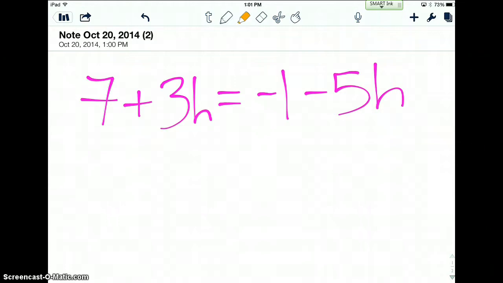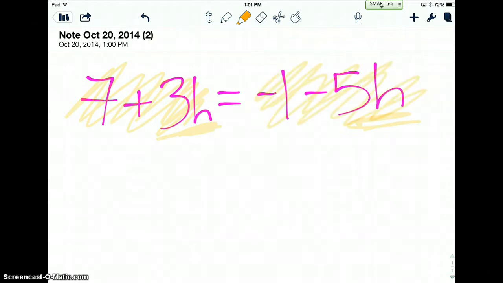So as you can see, like I said, we have variables that are on both sides of the equation now. So instead of in the past, yesterday, which for me is today, you had variables exist on just one side and you simplified it down and got the like terms together. Well, now they're on different sides. So you're like, okay, Miss Everly, I got the point. Okay, but if I look at this side of the equation, can I simplify that? Can I put those together? No, I can't. So then if I look over here, can I simplify that mess? No, I can't. So, meaning I need to start in.